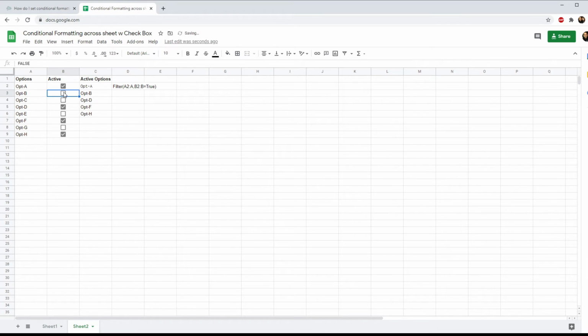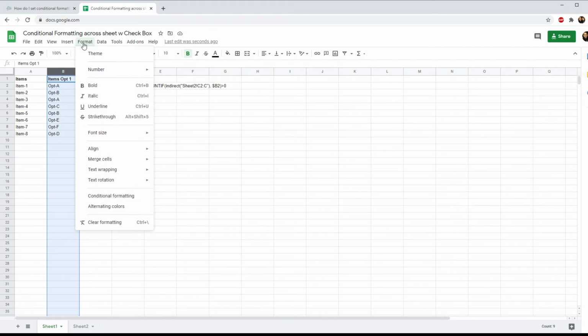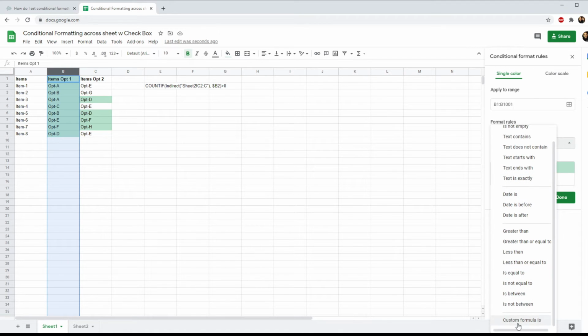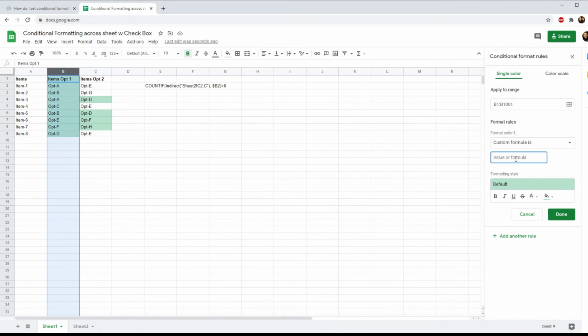So the idea here is that this is actually our master list that we're going to look up on to check if something is true for the conditional formatting to work. So that's one piece of it. For the next part of this, let's look at how to make the conditional formatting actually look at a different sheet. And the reason why this is a problem is because the conditional formatting doesn't actually like to look at different sheets natively. So if we take this column B, and we know we want to highlight it if it matches that list we just made, let's go down to custom formula, and let's just try doing something basic.